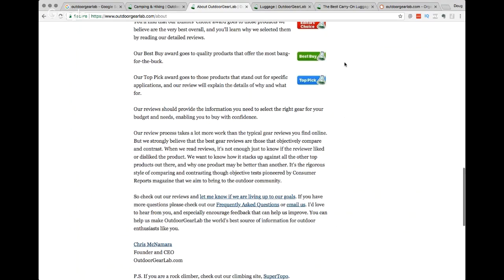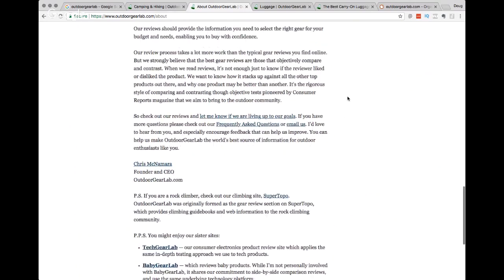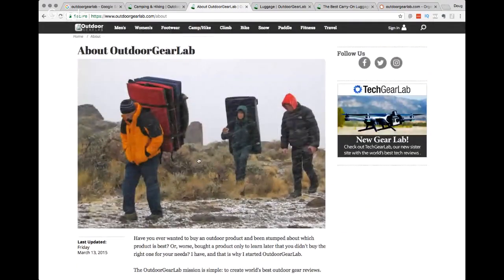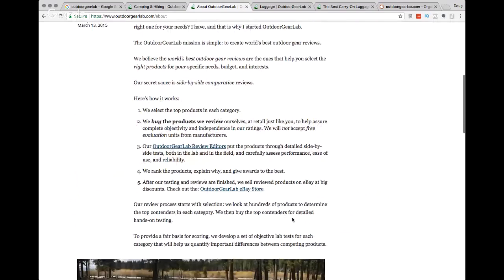All right, and then as we go on, I think it's just pretty standard stuff. They have some other sites, Tech Gear Lab and Baby Gear Lab, which are able to utilize the same strategies and stuff like that. So let's see here. I think that's about it on the about page. Again, really good overall about page. Has the right information. It's not overwhelming. It's formatted well. They talk about what they're doing and why they're doing it.